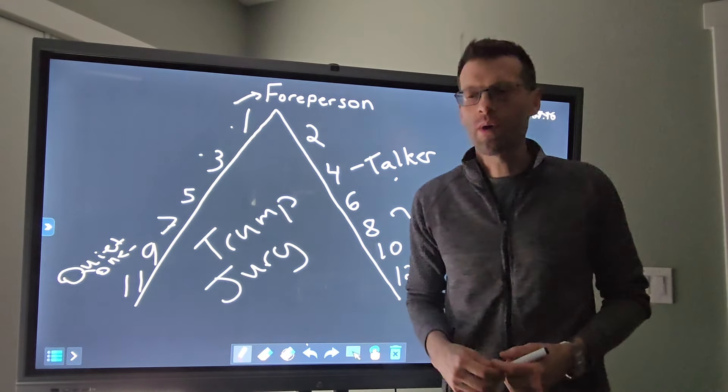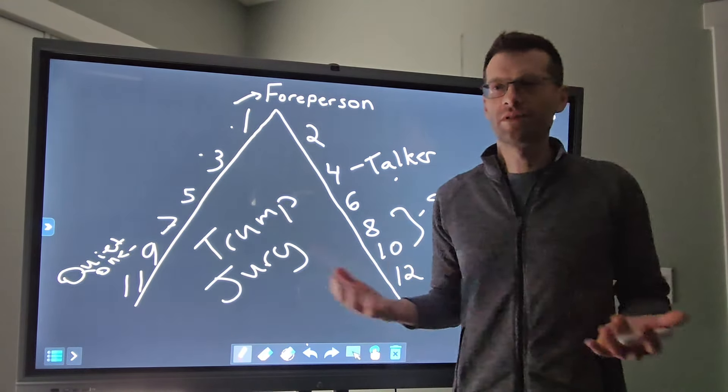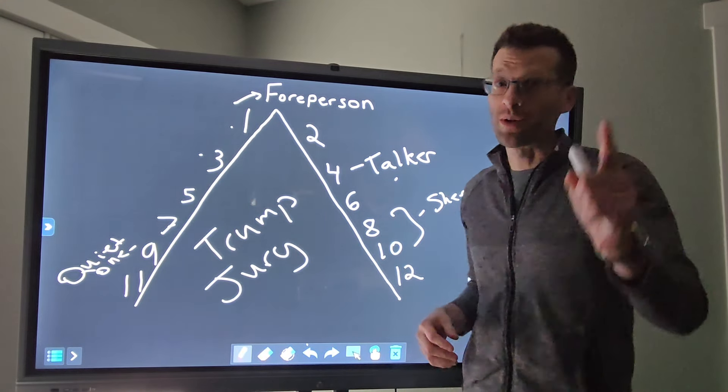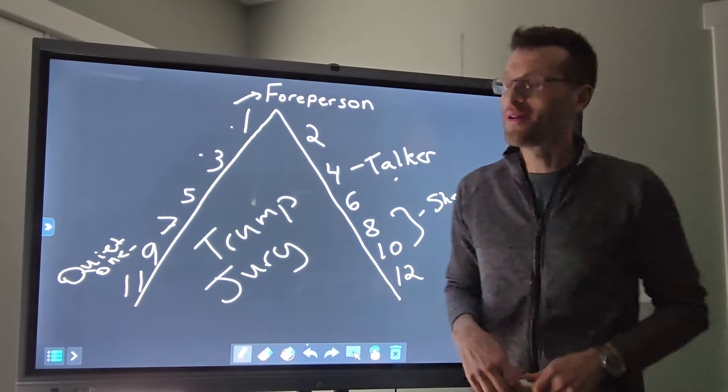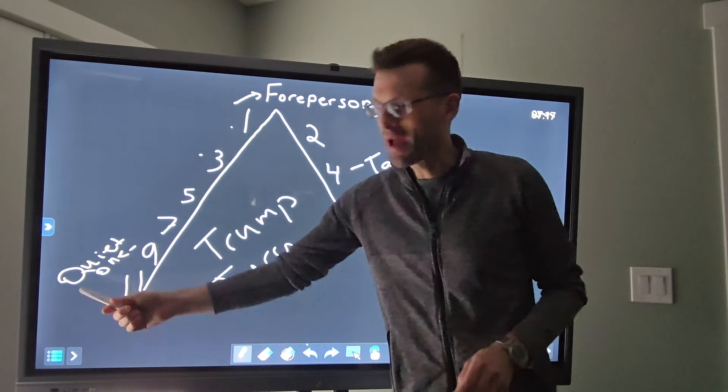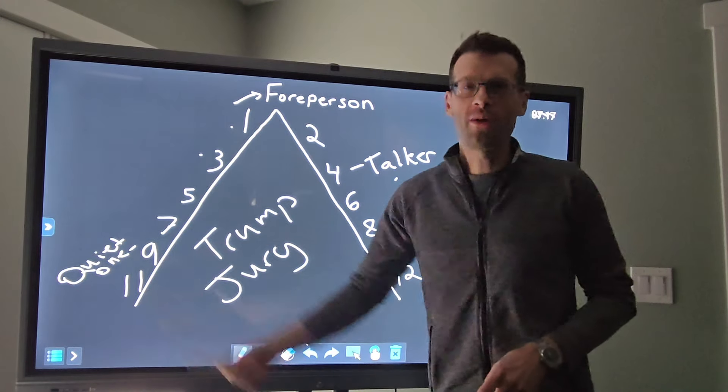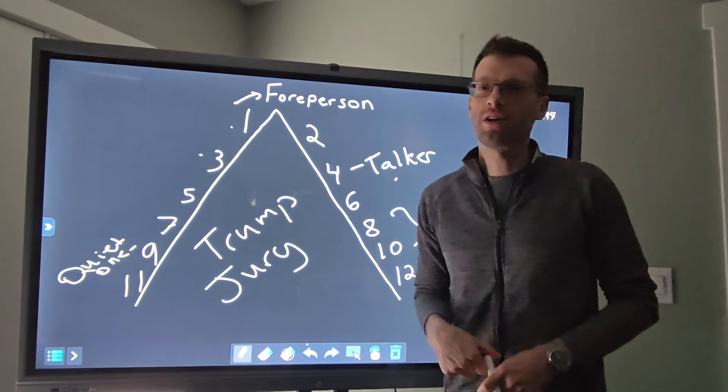But the quiet ones, even if you ask them a direct question, they'll just give a non-answer. And I think a lot of that just has to do with people just being introverts and in a pretty big group setting being a little bit intimidated. However, we're talking about New York City here. So there's probably some quiet people in the jury, but not ones that are going to get pulled over. Again, going back to them asking for this testimony, that's telling me there's some disagreements in the group.